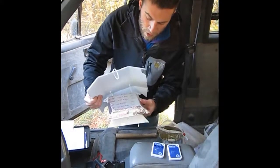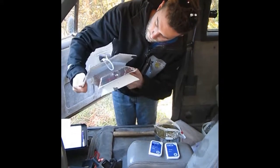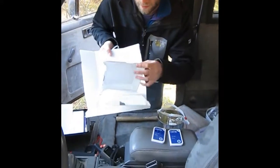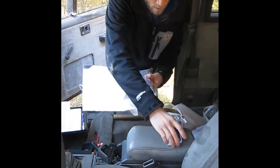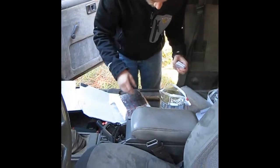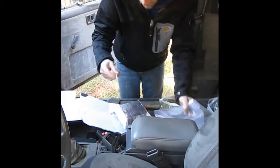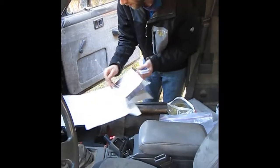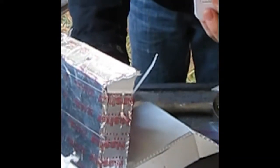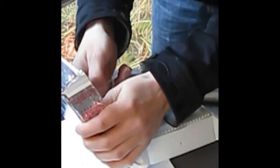Okay, so once we have the lower shields attached to the top, it's going to look like this. And now it's time to attach the sensors inside the lower shields here. Remember to keep your humidity sensor above the temperature sensor. Okay, so we're going to run it through the back hole, which I found to be the easiest. And you can see that these both line up right here. You just bring them over, get them through, make sure they fall back to the back, and then feed it through the second hole.